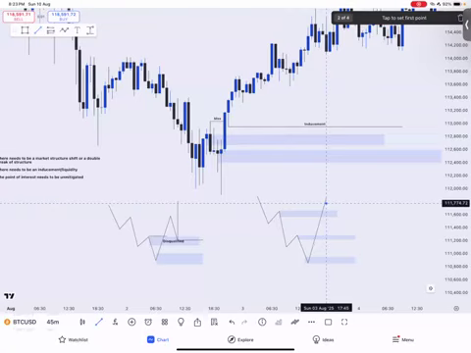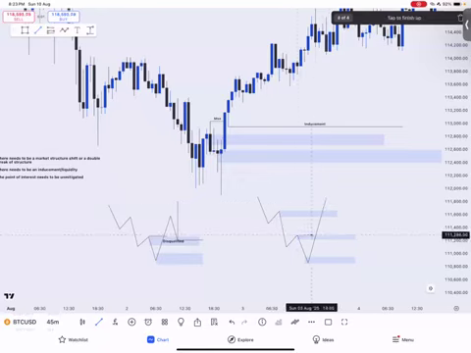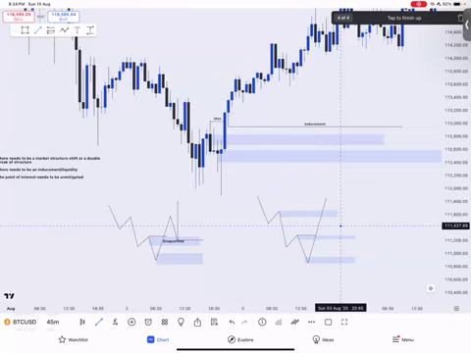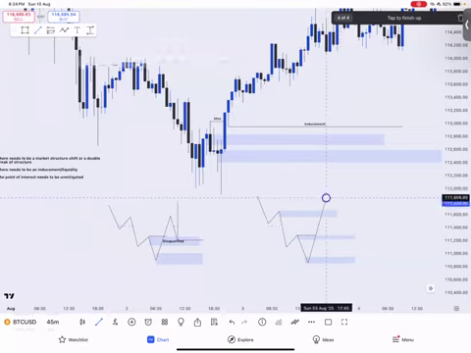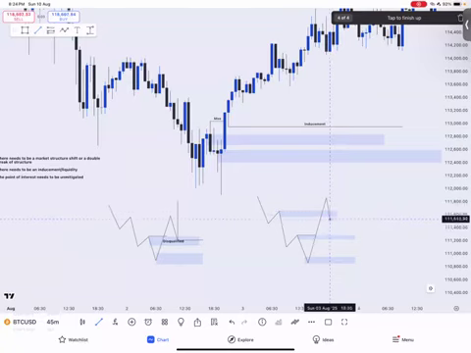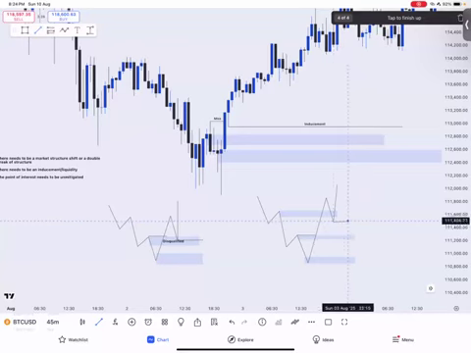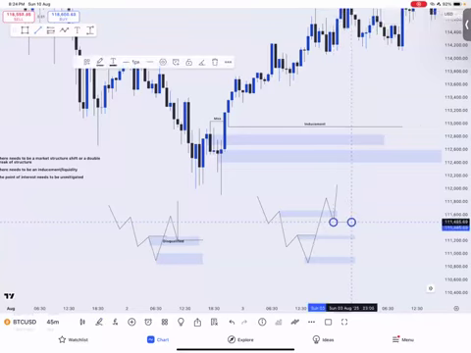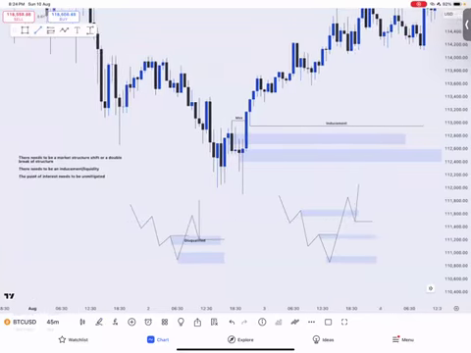If you follow the first rule that says there should be a break of structure, a double break of structure, or a market structure shift, you already have that structure shift when this high got taken out. The second rule says there needs to be an inducement or liquidity. So during the first pullback that price gives you, that's where you'll be expecting your inducement from. Price will give you that pullback before pushing back up. You mark out your inducement. The third rule says the point of interest needs to be unmitigated. So you have to now look at the zones that price touched while it was creating inducement. Then you disqualify them and leave the one that price did not mitigate during the inducement creation process.